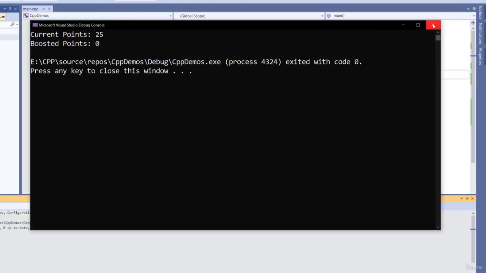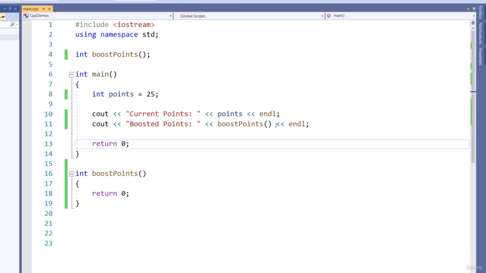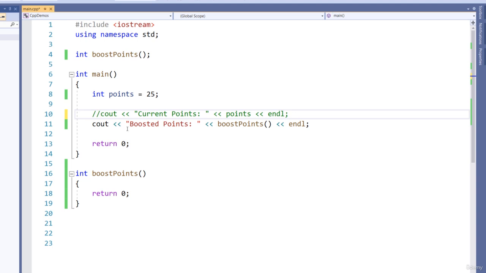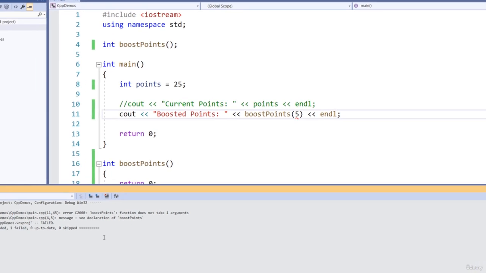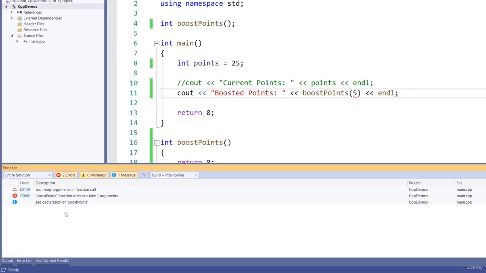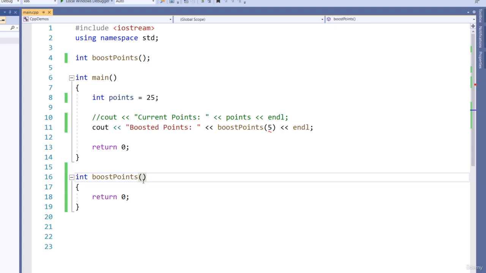So this will work just fine here. So I'm kind of messing up the program, but I just want to show you a few things. So let's have it like this. I have the prototype up here, or the declaration. Down here I have the definition again. I'll just comment that out actually. Now in the function, let's say I pass in something like 5. Now if I go and build and run this, you'll get errors. You can see in the error list, for example, too many arguments in function call. Function does not take one argument. We don't have any parameters, right? Between parentheses, we don't have anything right there. Okay.